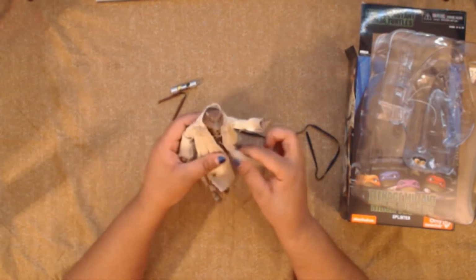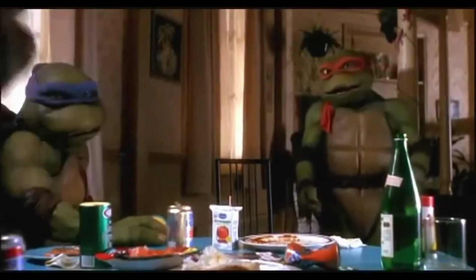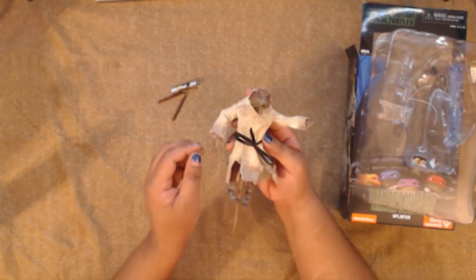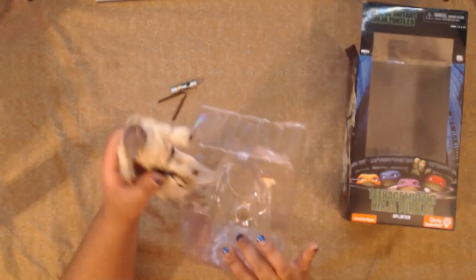Alright, let's clothe him before I get weird furry comments. You dirty rat! Woohoo! And honestly, I feel like I tied this better than it originally was. I don't know. Well, I mean, that's Splinter.